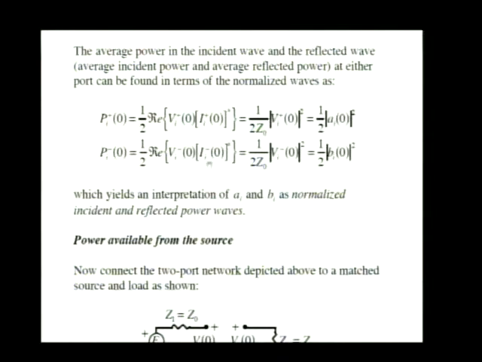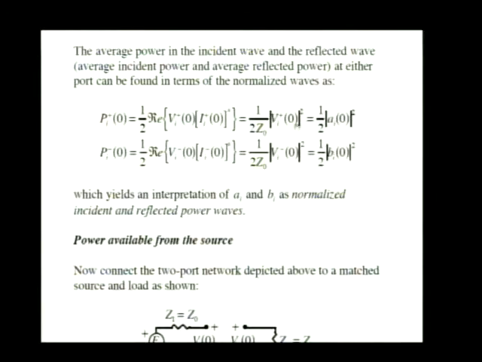Of course, I is equal to V divided by Z, where we use Z0 because we have either forward waves or backward waves, and we know that the ratio is the characteristic impedance. I'm going to assume, just for simplicity, that we're dealing with a lossless line, which we normally do in this class. So Z0 is a real quantity, let's say 50 ohms, so we don't have to worry about conjugating it or worrying about the real part. All we have is V_i times V_i conjugate, which is real, and we take the real part of that. That's just the magnitude squared.